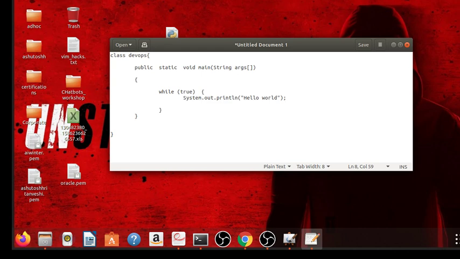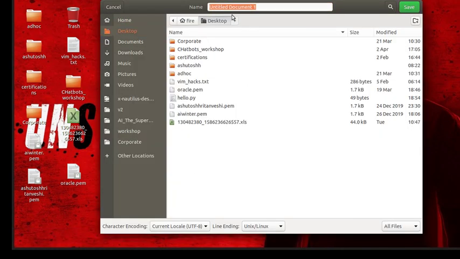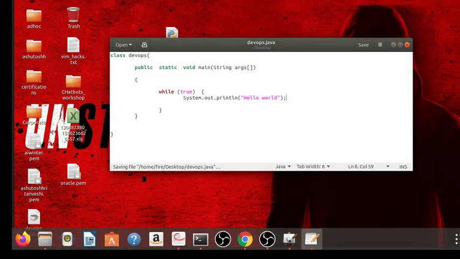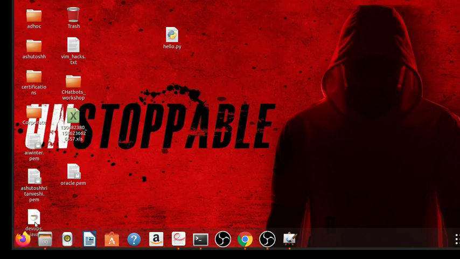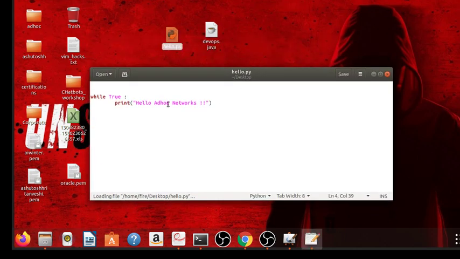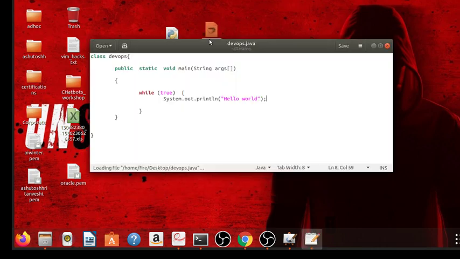I hope the code is not wrong syntax-wise, and I'm saving the same file on my desktop by the name of devops.java, right? So this is for those people who don't know how to write code. This is just for you guys. So I have these two files. You can rewind the video every time. The first code is right here, and the second code is right here.